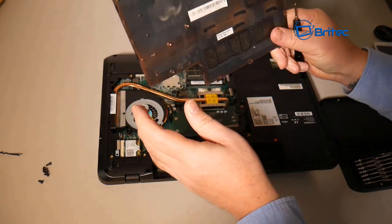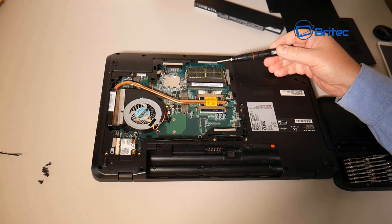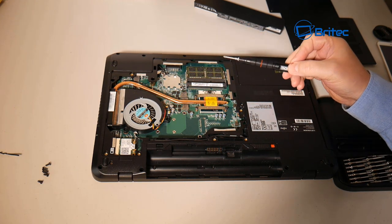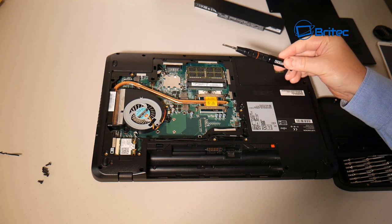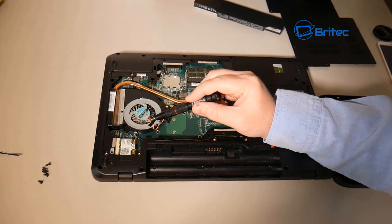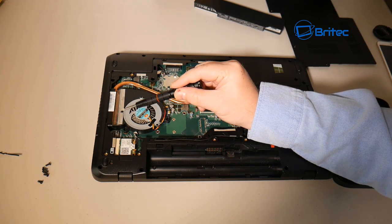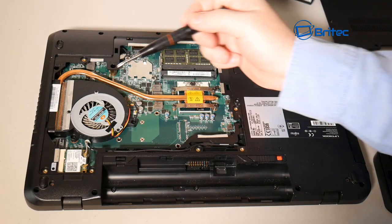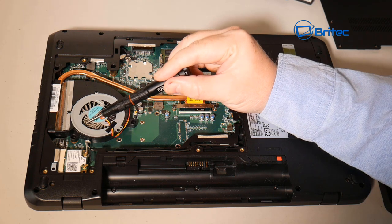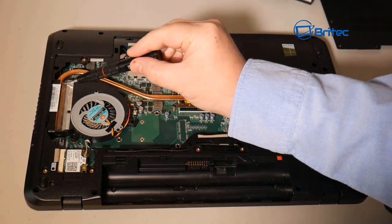I'll speed up the screw removal. The panels are held on with little clips — just pull it out nice and gently so you don't break them. With the back panel removed, you can see we can upgrade the memory, the CPU, and even the hard drive. The CPU is under the cooler, held on with four screws. You can also see the build-up of dust inside, which is pretty common.